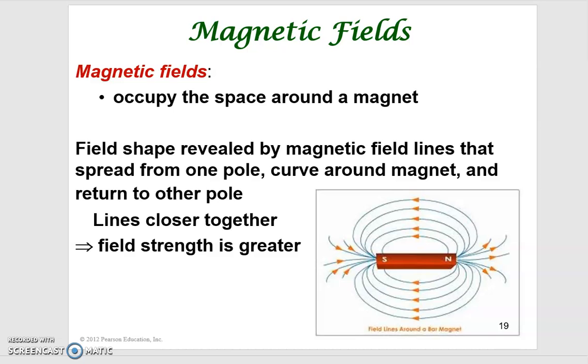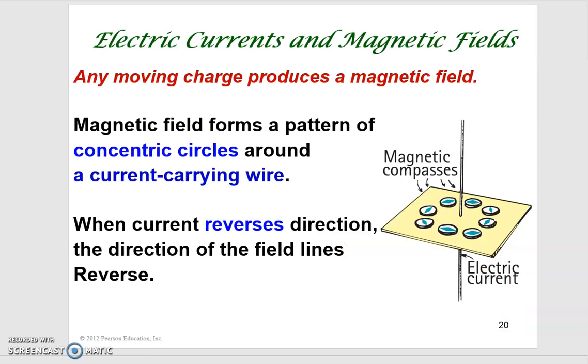Exactly the same concept. But now it all comes to a very important concept, but it is usually the part the student will be a little confused about: the interactions between the current and the magnetic fields. So I'm going to introduce you to the two right-hand rules, and this will be the first one. Any moving charge will produce a magnetic field.